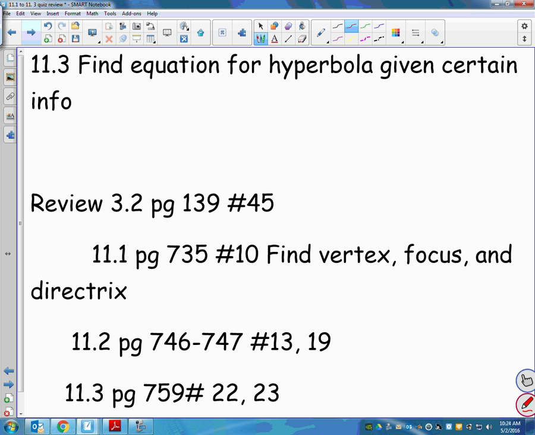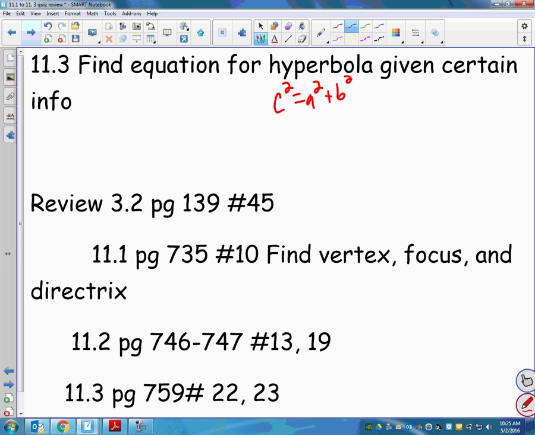And so then the last one, find the equation for a hyperbola given certain information, like given the center and the vertices, or given the asymptotes, given something like that, given the eccentricity. We had one like that. So remember, for a hyperbola, again, there's 2 different equations, but in a hyperbola, c is the biggest one. So how do you know how to write your equation? It's which one you make positive.